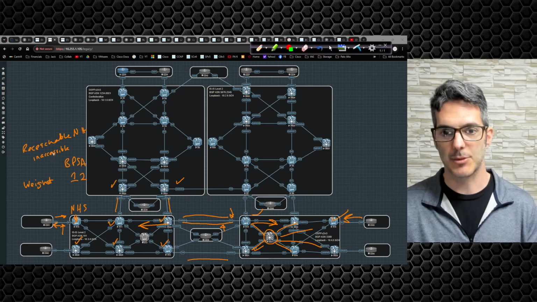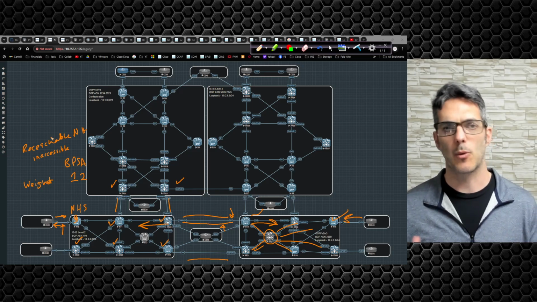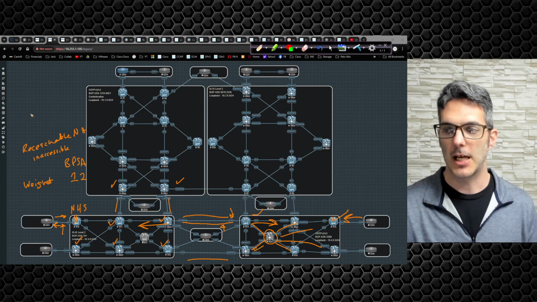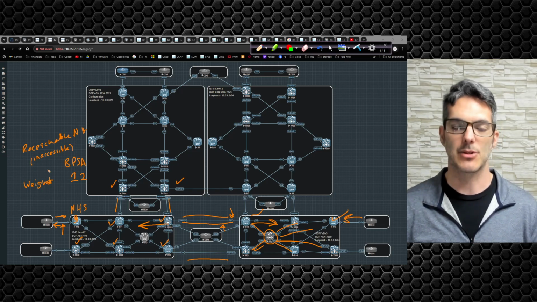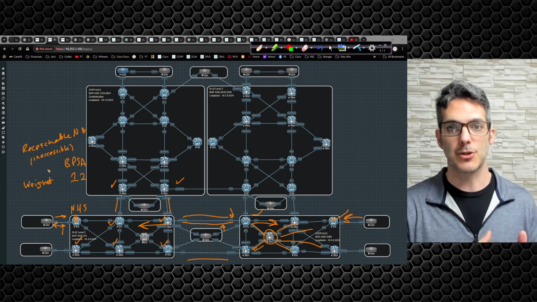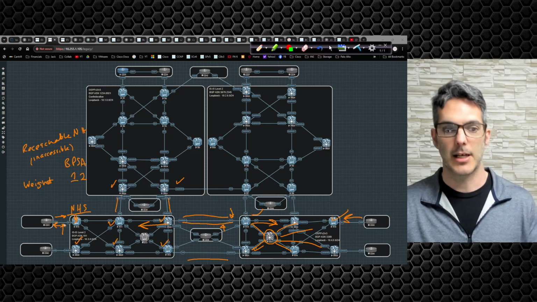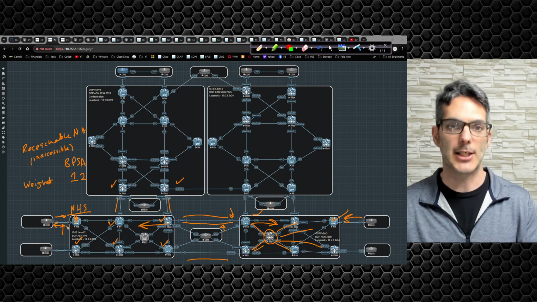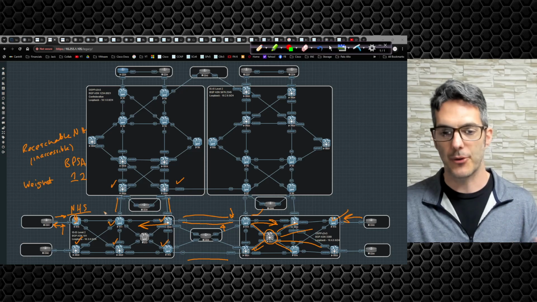If you do a show BGP IPv4 unicast 10.10, whatever the address is, plug that in, and if you see inaccessible, I believe it'll be in parentheses, that's a bad thing. So you have to make sure that the next hop is reachable, either by going to next hop self on your edge router, or by taking the link that connects the eBGP peering and advertising it into your IGP, so your IGP knows how to reach it. And in the workbook, I will be demonstrating how to do both.